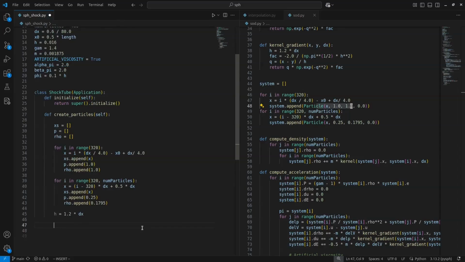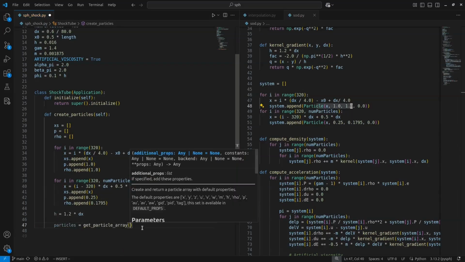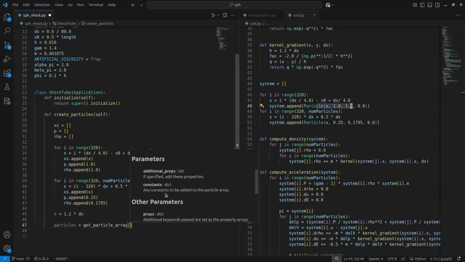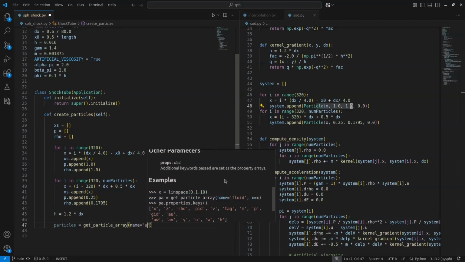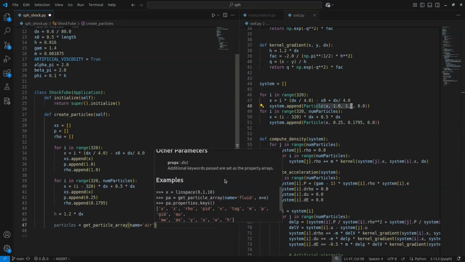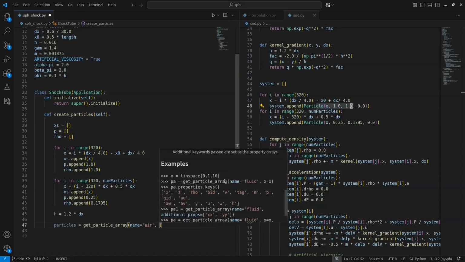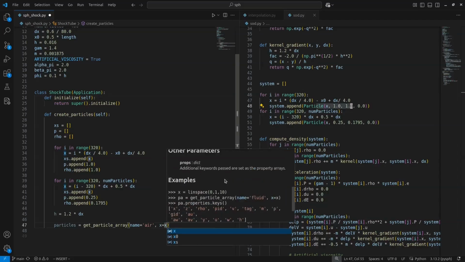Then you can create the particles with get particle array, and the name of this particle. The name is, say, air. You can have any name, and then you can write whatever properties you want to add. x is equal to x.